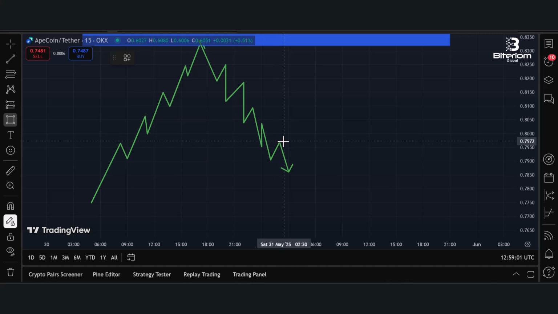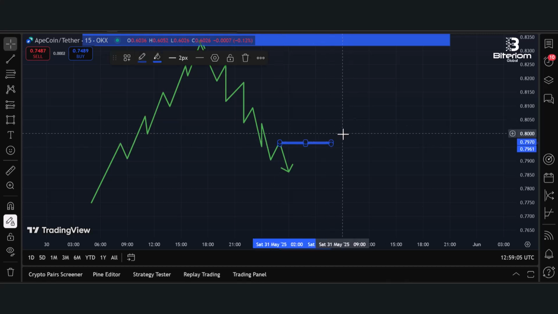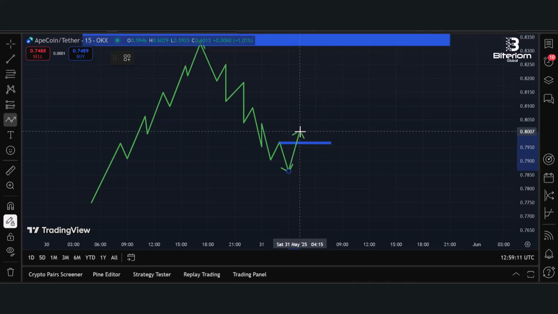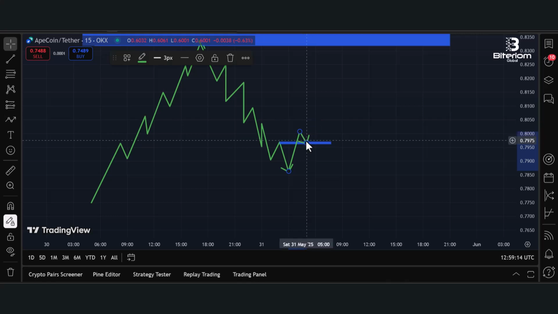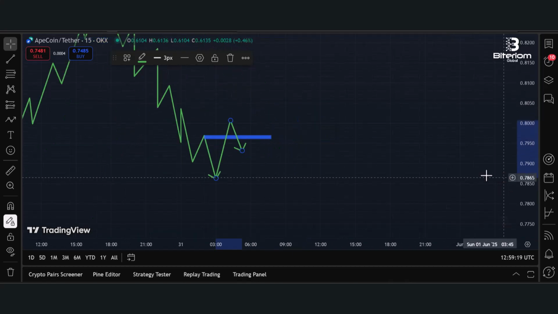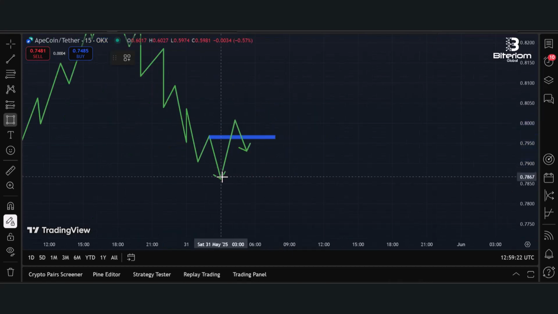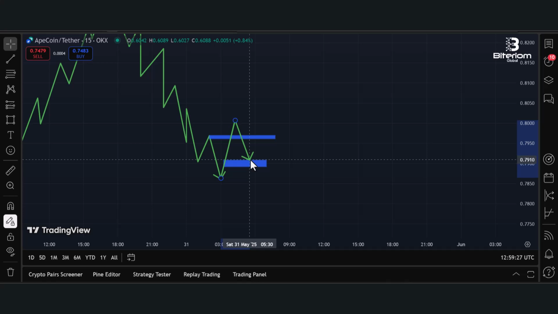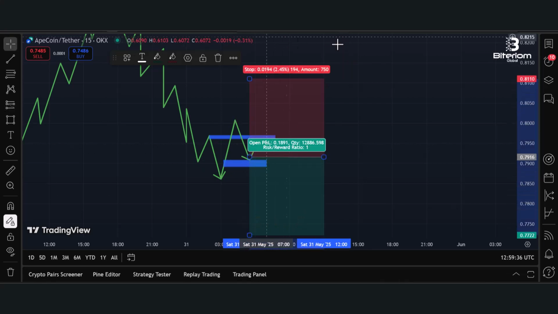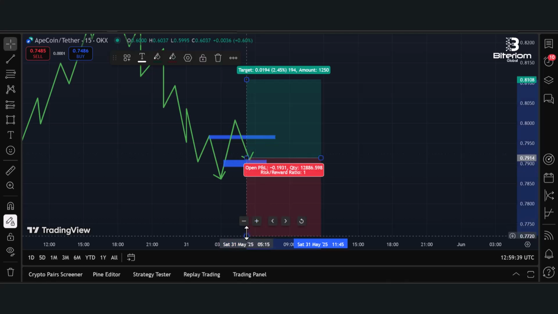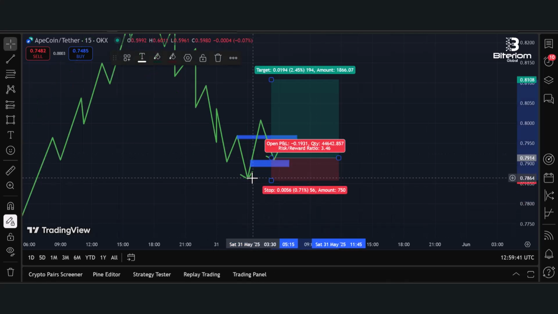After that, we can mark the previous lower high on the 15 minutes time frame. After price breaks this lower high, we can wait for the retracement leg of this leg. After that, we want to mark FVGs of this leg. For example, here we have an FVG. When price comes back and pulls back to this FVG or support zone, we can open a long position with this stop loss, guys. We can set our stop loss behind this lower low.